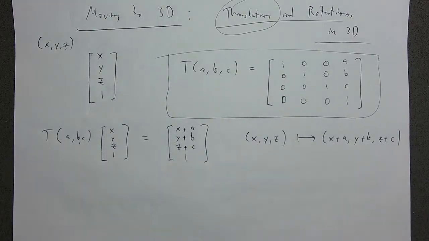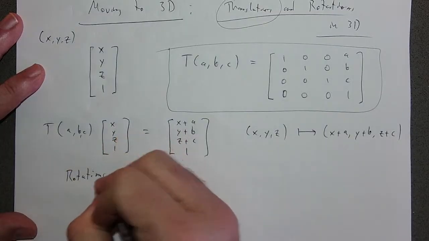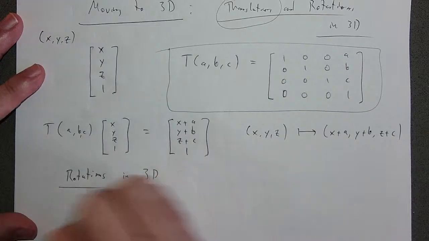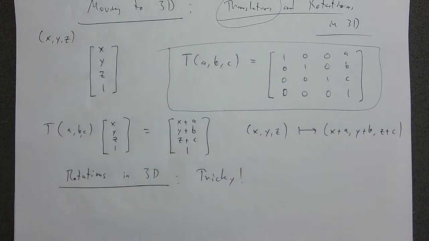Rotations, however, are a lot trickier. Why are they tricky? Well, let's see what we've got. Let's pick something cool here. Let's pick an ancient deck box from days of yore.